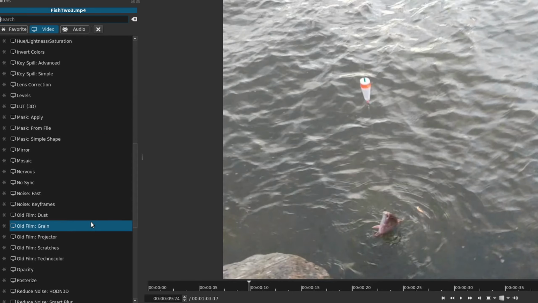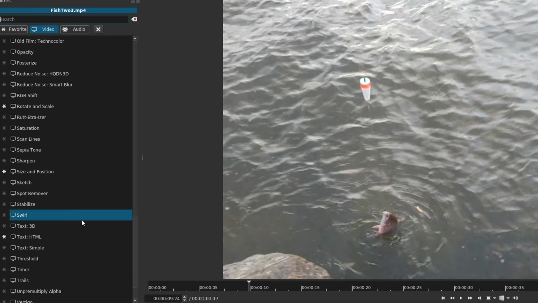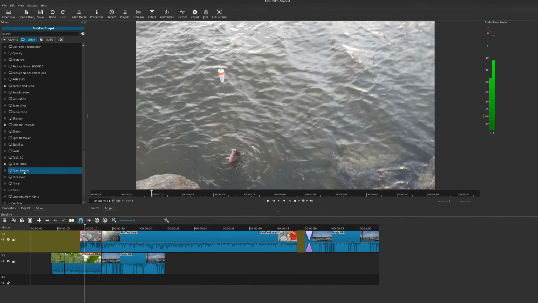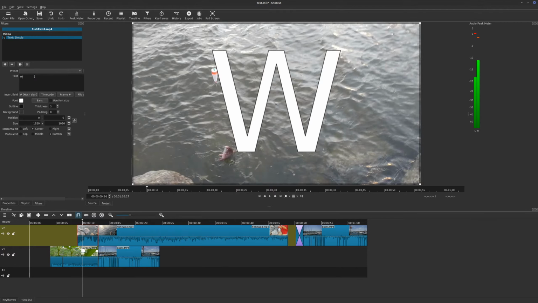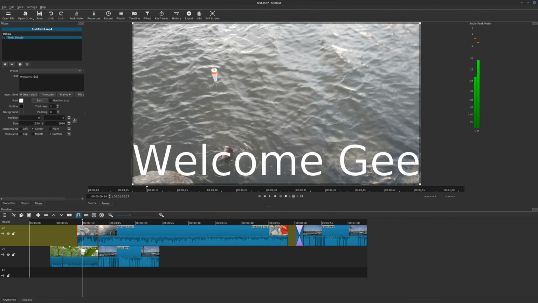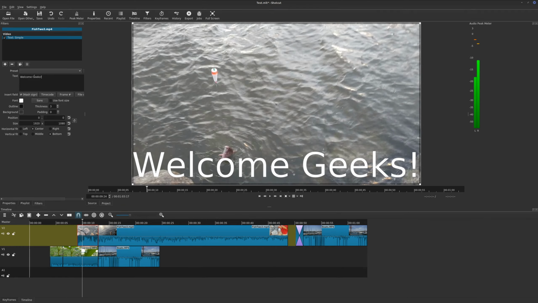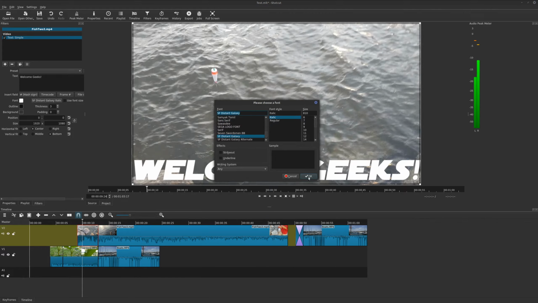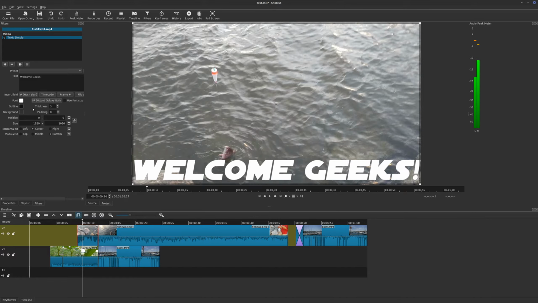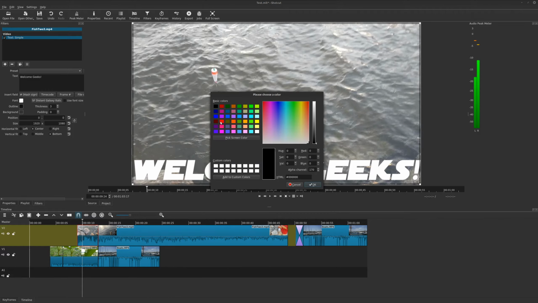And so what I want to do here is add a simple text. So I'll go down here, choose text simple, and all you have to do is double click on it. And now it's right there on top of our clip. And the default for this is time code, so it shows you where you're at on your playhead. So let's go ahead and change that. We'll put in something a little bit more exciting. And I want to change this font as well. Change it to something, I guess, a little more sci-fi. Yep. And I could also add an outline as well.